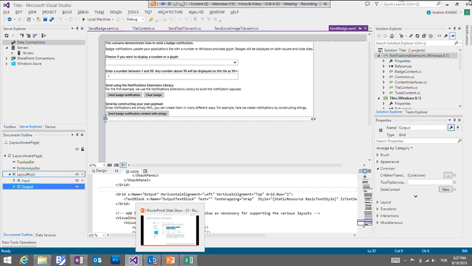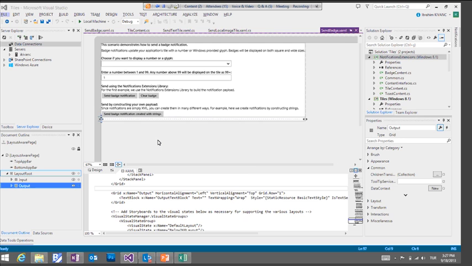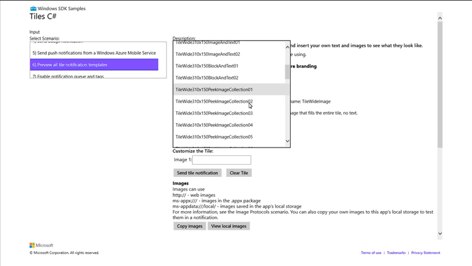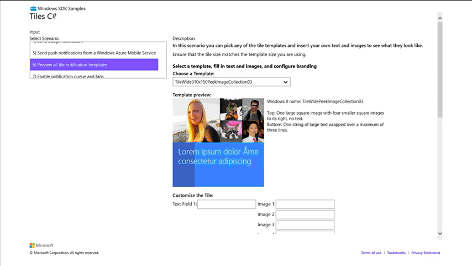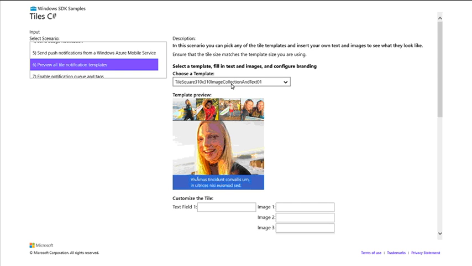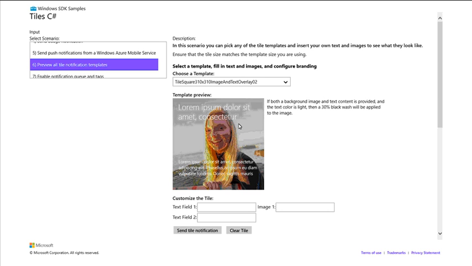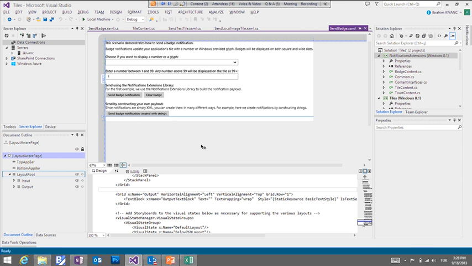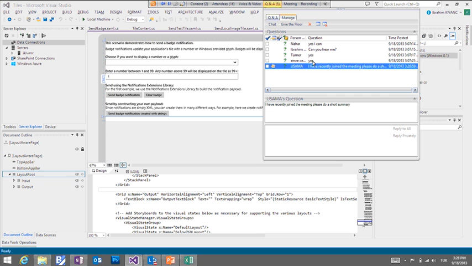This is just the 200 sample, just go there and there are lots of templates. For example, if you go to this sample, you can see there is a template. If you want to integrate these kinds of updates, you can go there and check it. And as I mentioned before, we will see this in the coming days, how we can use it and integrate it in our application. This is just so cool, and if you play with it, most probably you will have lots of points to use in your application.